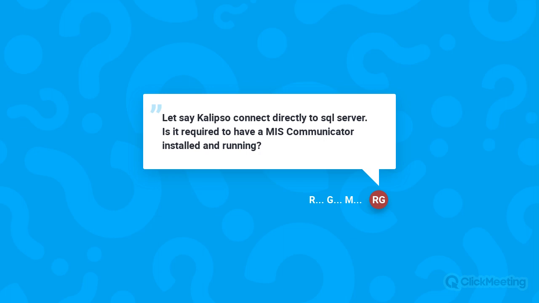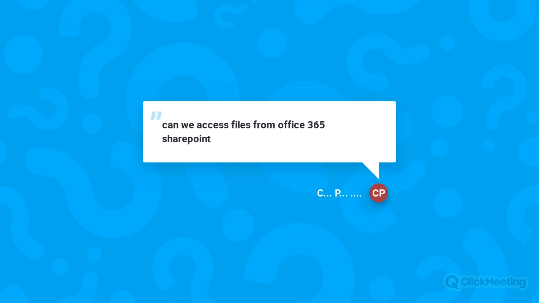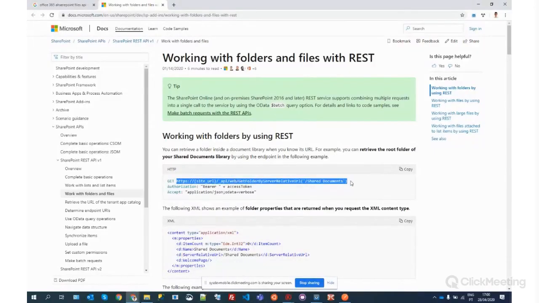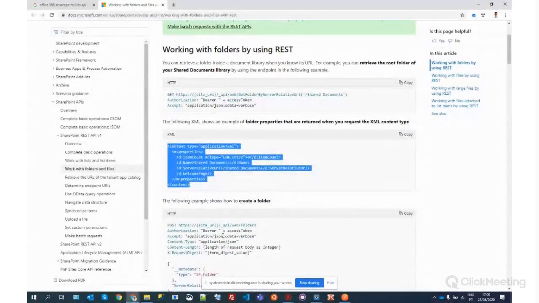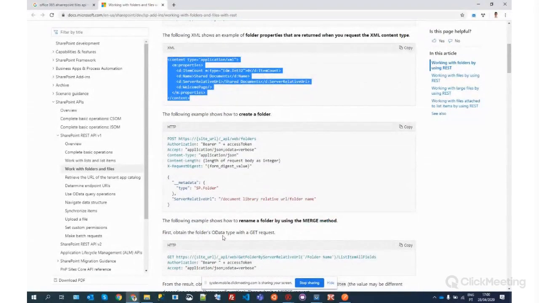Regarding the previous question about Office, as the same, you have a GET, you have a URL from your Office 365. You will need an access token. You need to read the documentation on how to get that token, and then you get a reply in XML. So it's the same logic that we just did now. Okay, great.